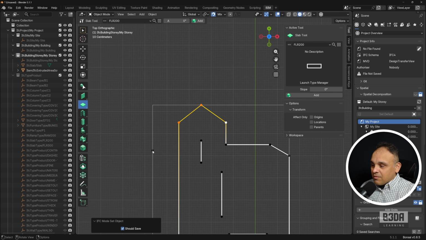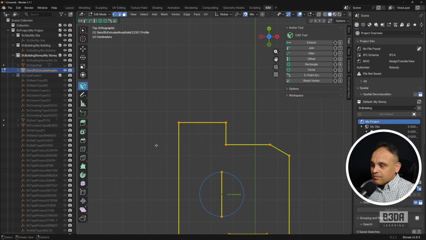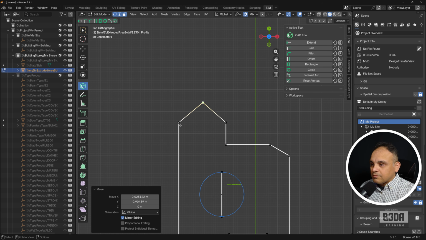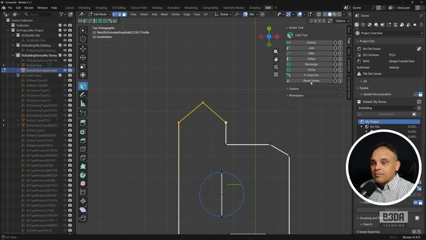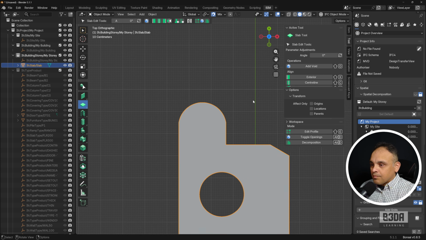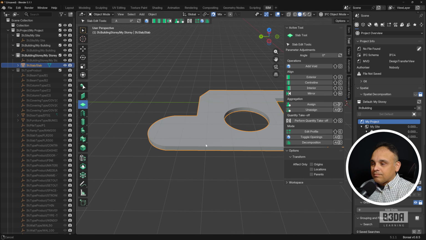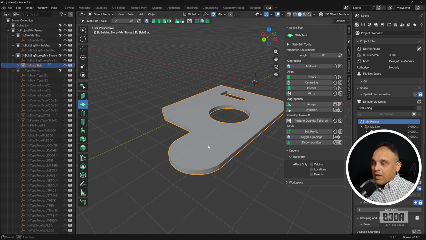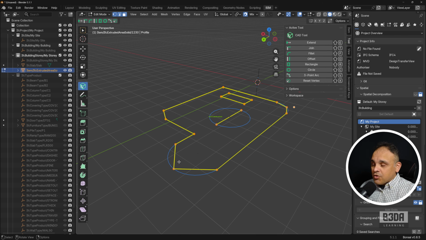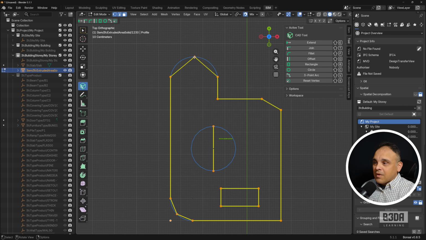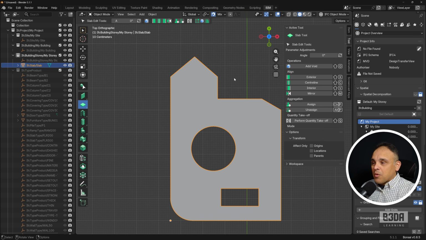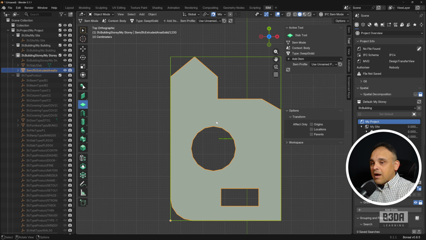I think I have this vertex here that was giving me the error. Let me try again. Now it worked. And if you want to make it go back to a straight line, select your 3 points and go to reset vertex, and it will remove the arc.